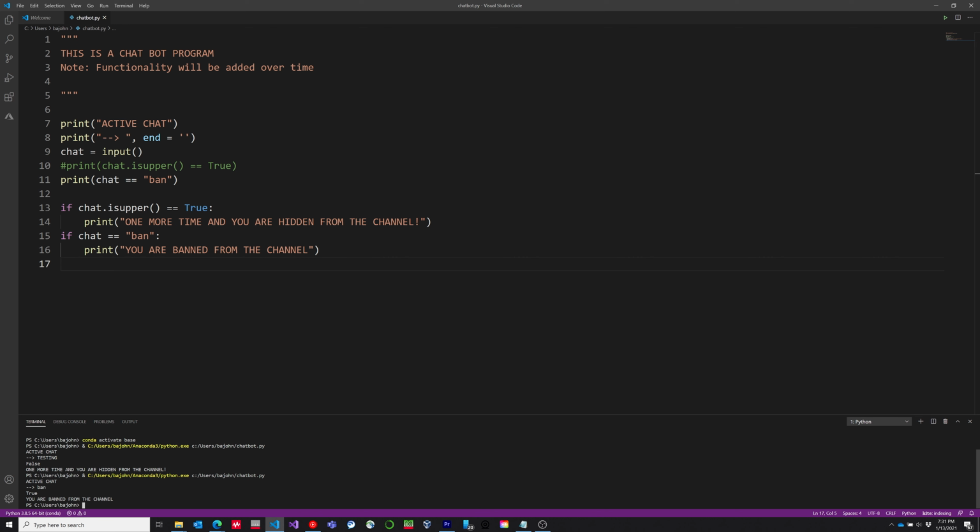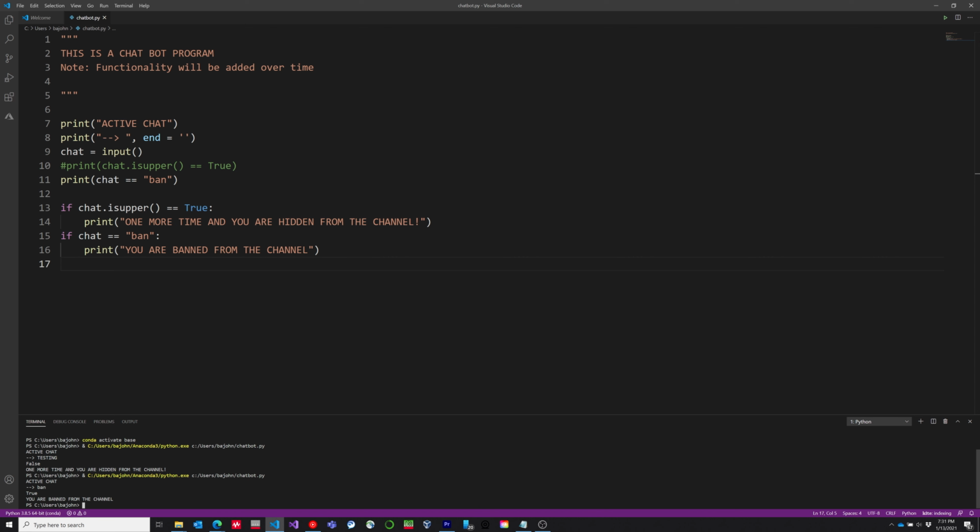All right, so that's a simple if statement. The reason why I'm showing this if statement in a very basic way is because we're going to expand on this further. We're going to add if statements, so conditional statements that basically say, if this happens, do this. If this happens, do this. And basically, if it's not equal to one of these if statements, do something else. So there's a lot of things that we can do with if statements.